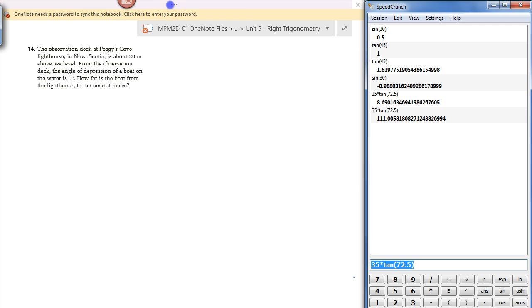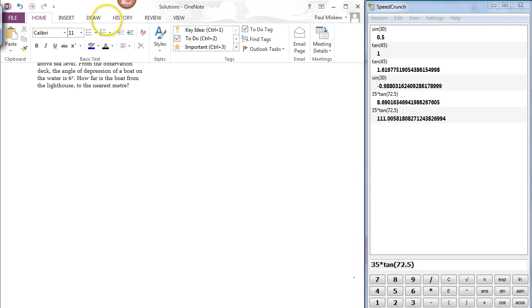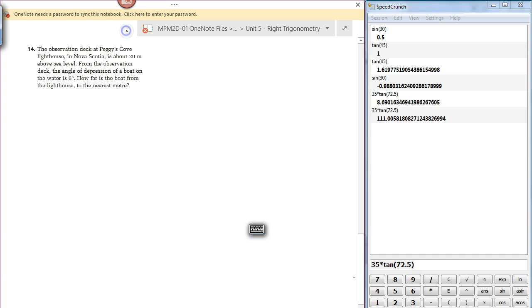So I picked this question very deliberately in that I want to illustrate a point about angle of depression. So again, the first thing we want to do here is draw a diagram. If we think about, here's 20 meters above, so this is my observation point. We'll call this O. And then there's some boat out at sea somewhere. Let's call this point B. Now this diagram is not to scale. This is just a sketch to get an idea of what happens and what it looks like.